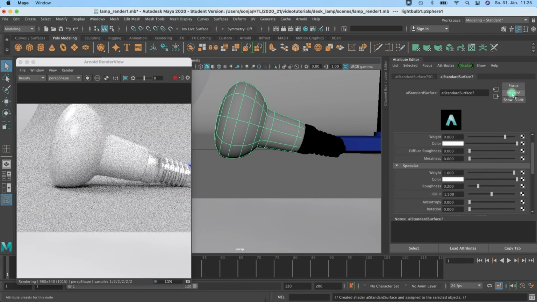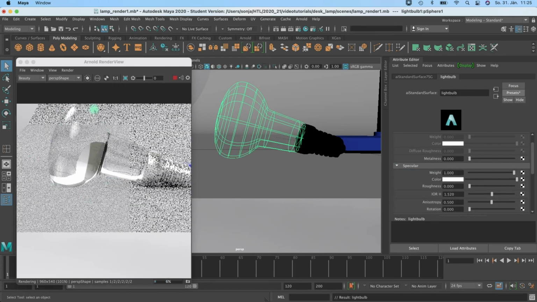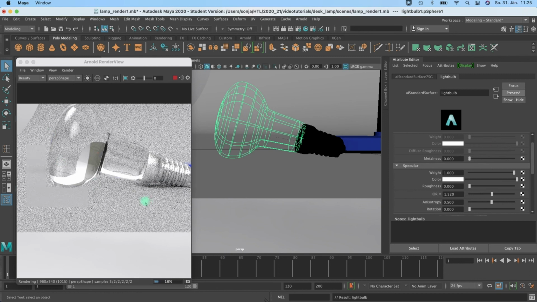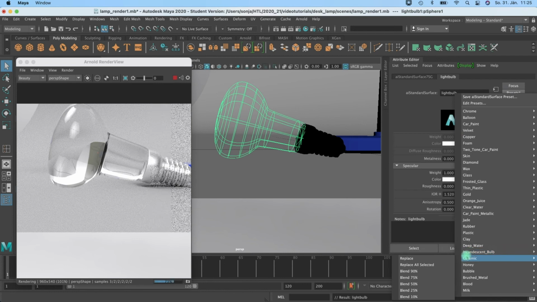And when I go here to, light bulb. And when you go to presets, glass replace, you see we have a perfect glass. You can also, for example, try the incandescent bulb, some kind of glowing light bulb.